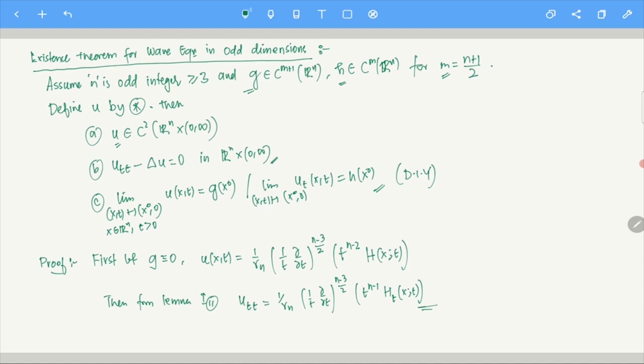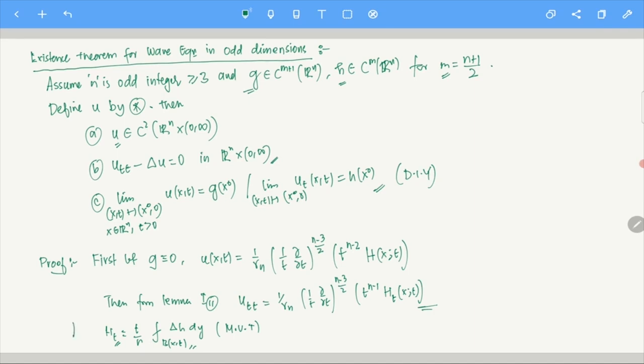And now, once you have this, you remember what is capital H of t of x? When we did the mean value property, we calculated this in the first week: H'(t) is t/n times the average over B(x,t) of the Laplacian of h dy. I hope you remember this. If you forget it, please do the calculation yourself, because this is from the mean value theorem for Laplace equations. We first changed the variable, replaced this with a B(0,1) ball, then calculated the derivative with respect to t, and came back to this formula. You will use this sort of calculation everywhere. So this is where we are using it again. We see that H'(t) is there.